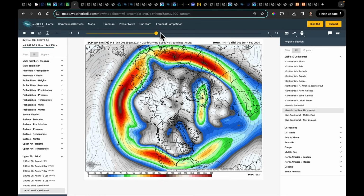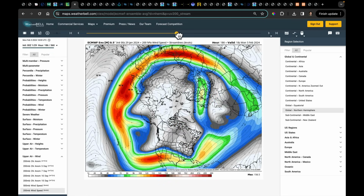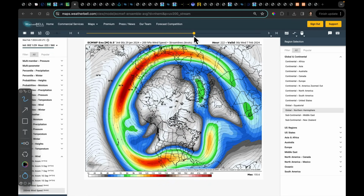So this is out there to next Sunday, playing into Monday, Tuesday, and Wednesday. Now remember, we talked about February 5th through the 7th as turning the flow around and starting to get it to move. But I just want to show you, the newest forecasts are keeping this much farther to the south than the previous forecast, and that's going to change up how far throughout the Plains and Midwest we're going to be able to bring in precipitation.